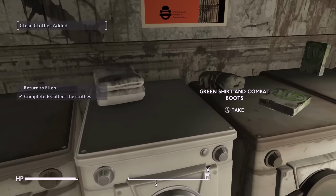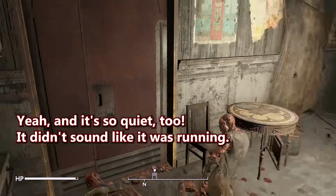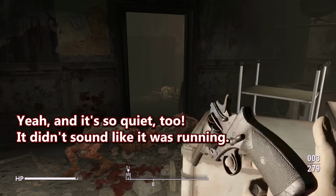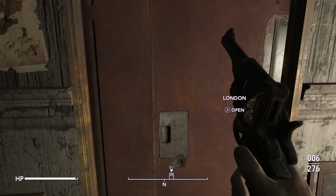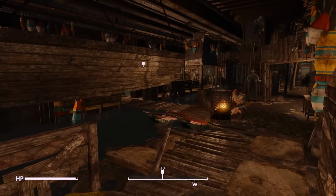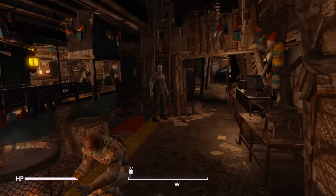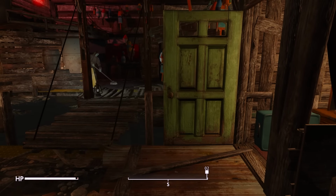The clean clothes have been added. I am amazed that this washing machine is still running. Yeah, it's so quiet, too. It didn't sound like it was running. Bing. Must be one of the luxury models. We'll just assume the clothes that were in there fit her. Why did you bring me a t-shirt that says I hate Thames folk on it? I can't wear this. Oh boy, a pair of pants that say Juicy.